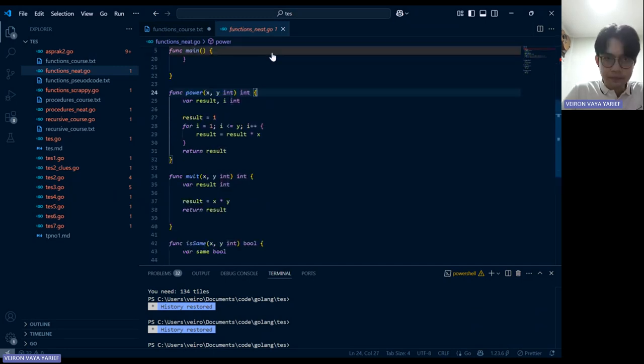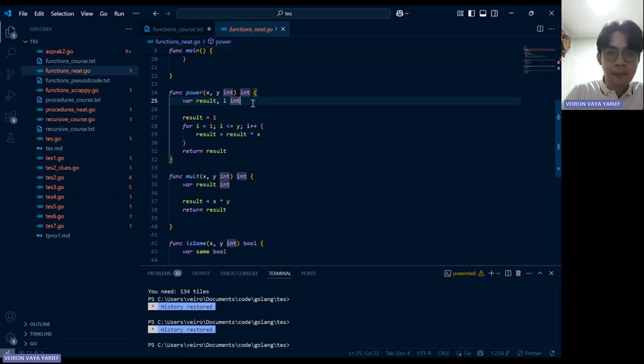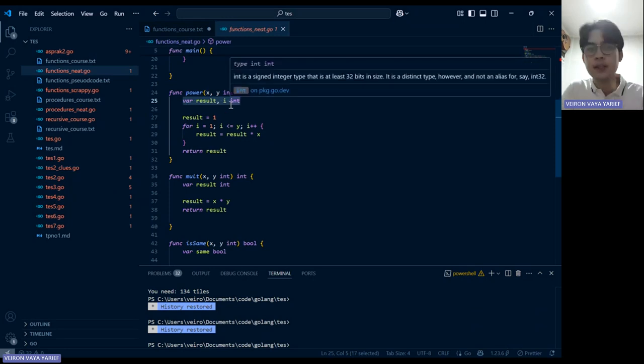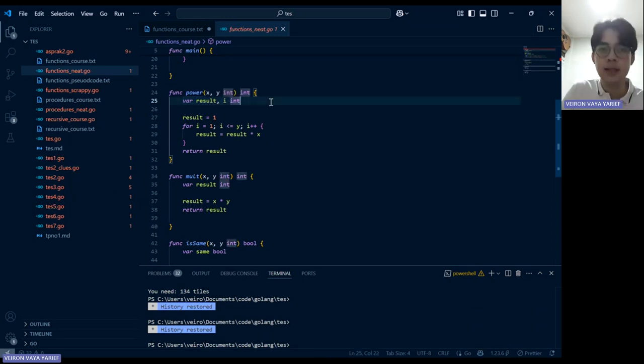Okay. And it has local variables, which is what I want to explain to you. These variables, result, i, x, and y, are all local variables for the power function.